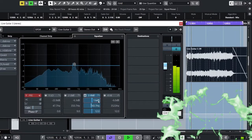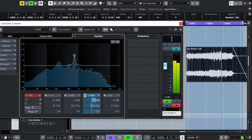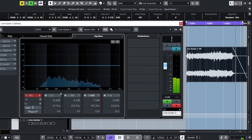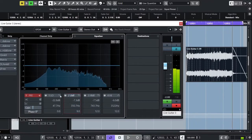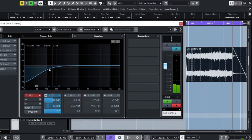Again, let's boost it. And reduce it again. So pretty subtle, but it does tidy things up a bit. And this is a lower mid one here, so let's boost that and then reduce it again. So very honky. So tiny little changes, and this low one I've hardly done anything with. I've just taken off a tiny bit of the low end, so we'll hear that with and without.